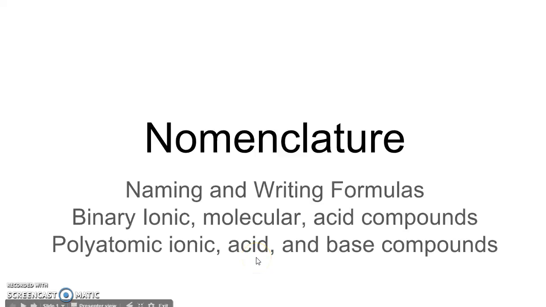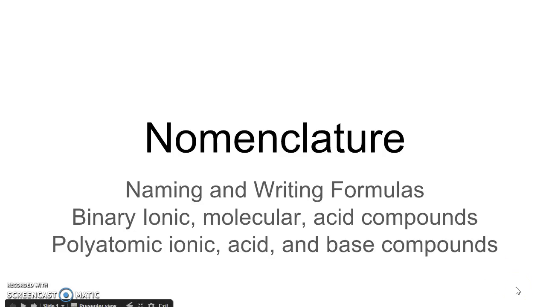All right, welcome to the first screencast for the nomenclature unit, which just means naming. It's a fancy word for naming. We are going to write formulas and name various different compounds: binary, ionic, molecular, acid compounds, but we're also going to deal with polyatomic ionic, polyatomic acid, and polyatomic base compounds.